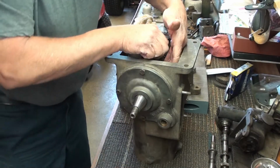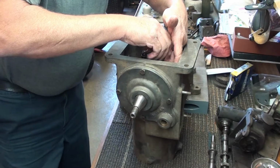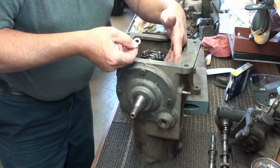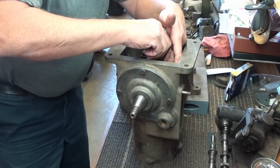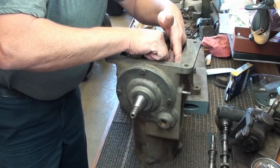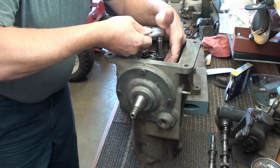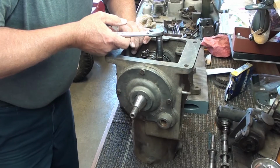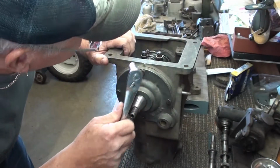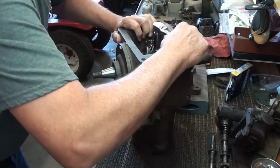So I'm going to take this other nut off. I'm holding the bolt to keep it from falling out of the rod. I've got a washer here I'm going to put in. Also, the more you shim these nuts down, the more they dip into this tray and splash oil. So let's see where we're coming up here. Okay, that looks good. See if I can get that lined up about right here.